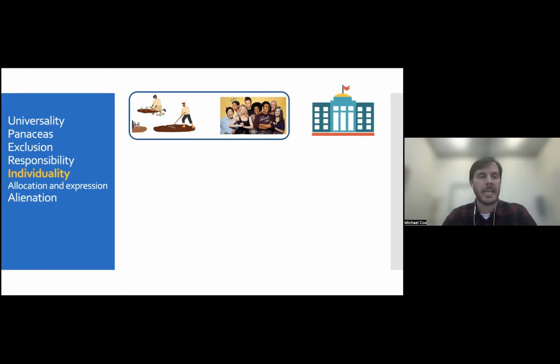Nevertheless, common property can be adaptive. Again, referring to contexts like the pastoralist systems, common property often represents essentially insurance mechanisms for folks in the community, because there's more flexibility within the community about who uses what and where. So there are some important adaptive functions of common property, a lot of them revolving around this idea of cooperation within the community to help the folks that are within it.